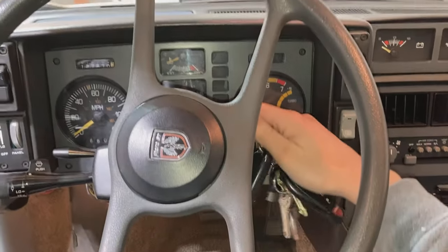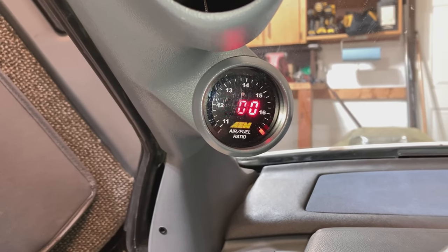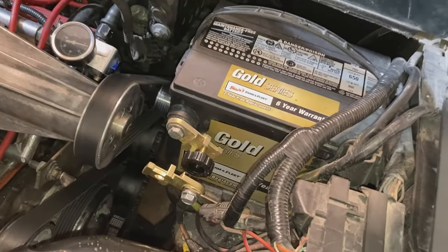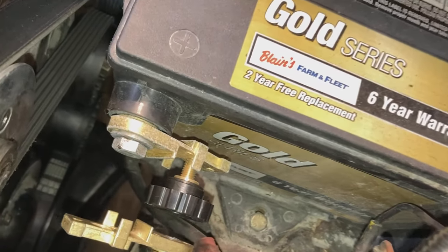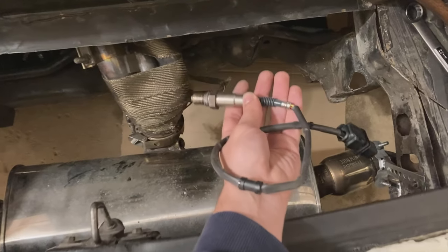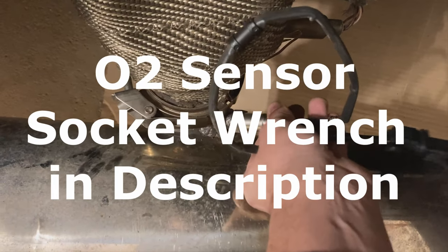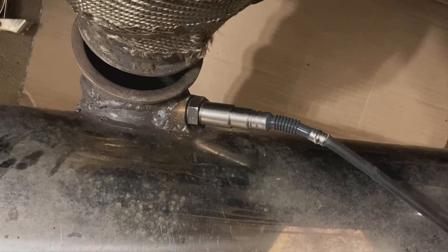We're going to start with the air to fuel ratio gauge or the oxygen or O2 sensor. The computer on this engine is not capable of taking a fuel to air mixture feedback signal, so we are going to manually tune it ourselves with an external oxygen sensor. First, disconnect the battery because you're going to have the door open a lot. You're going to have to weld the bung somewhere in your exhaust. You must install the sensor pointed at least 10 degrees down into your exhaust stream, at least 18 inches away from your exhaust port on the head, and also up to 36 inches away if you're planning on having prolonged and sustained higher RPM.